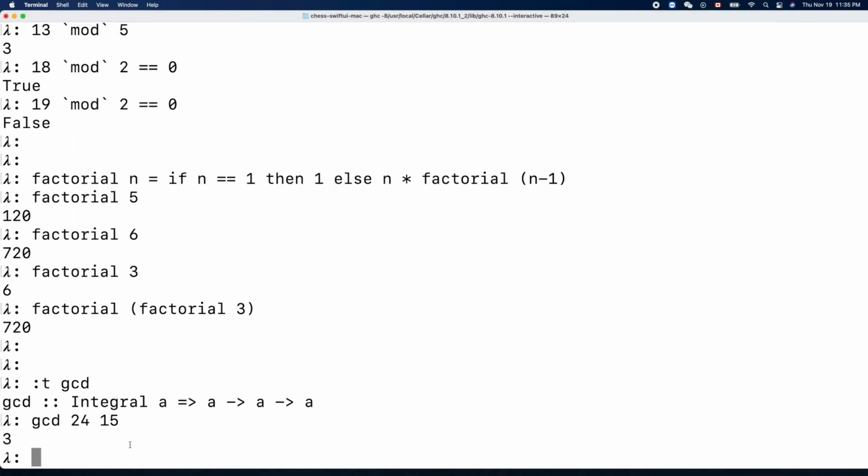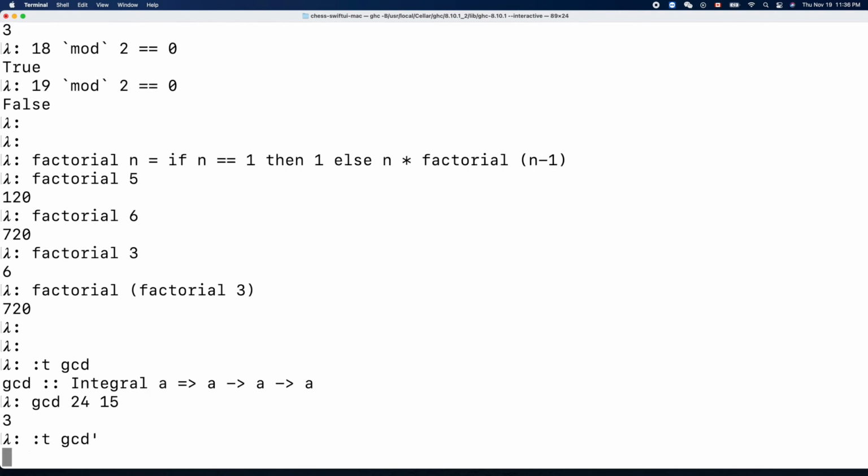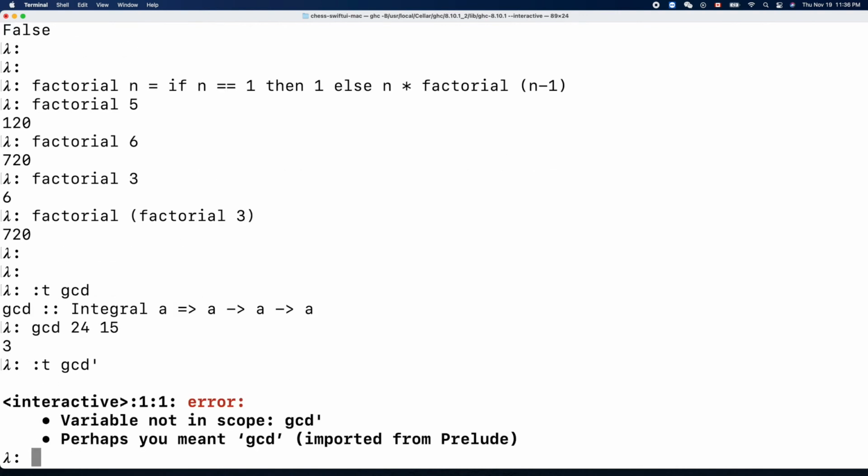Okay, so we can use this name, right? GCD prime. This is different, so let's check. There's no such thing, right? GCD prime. Okay, so now we can define GCD prime, our own GCD implementation, m n, right?